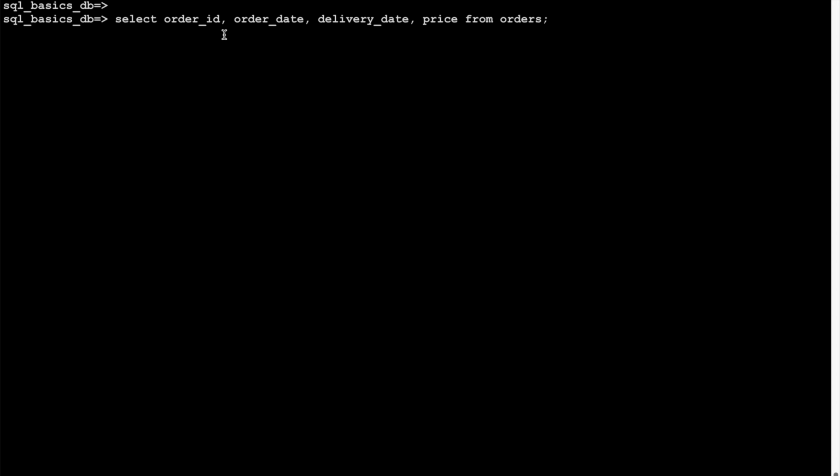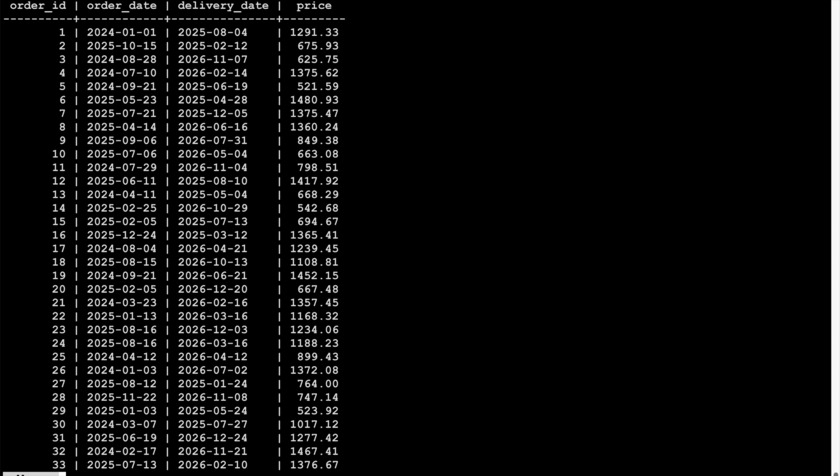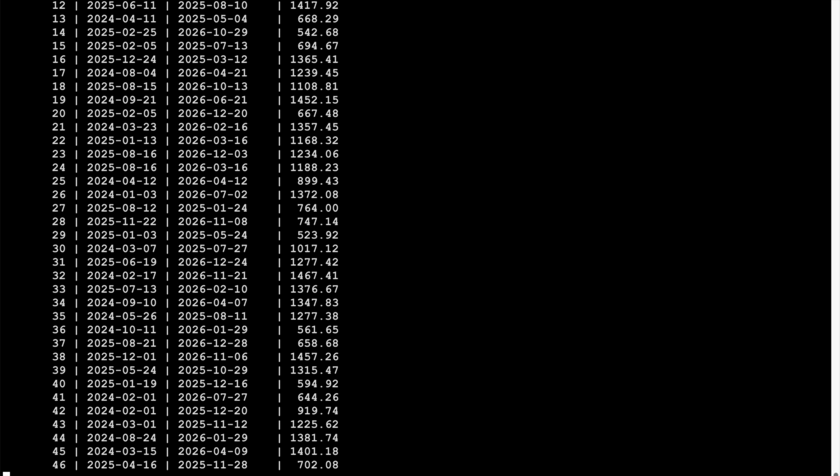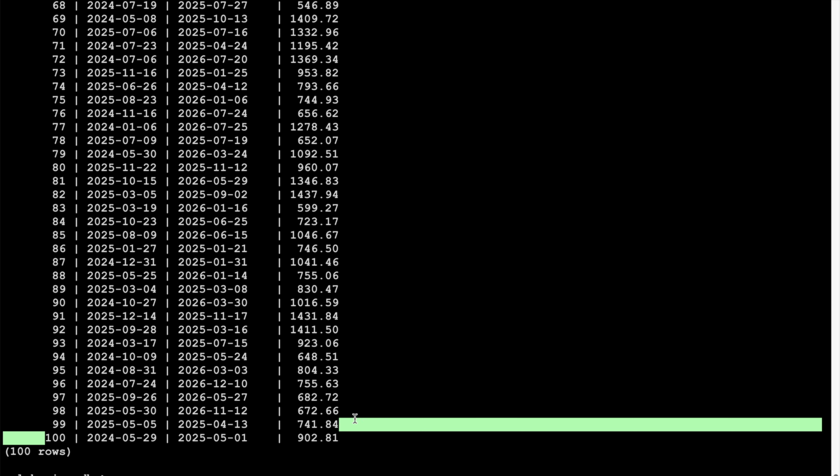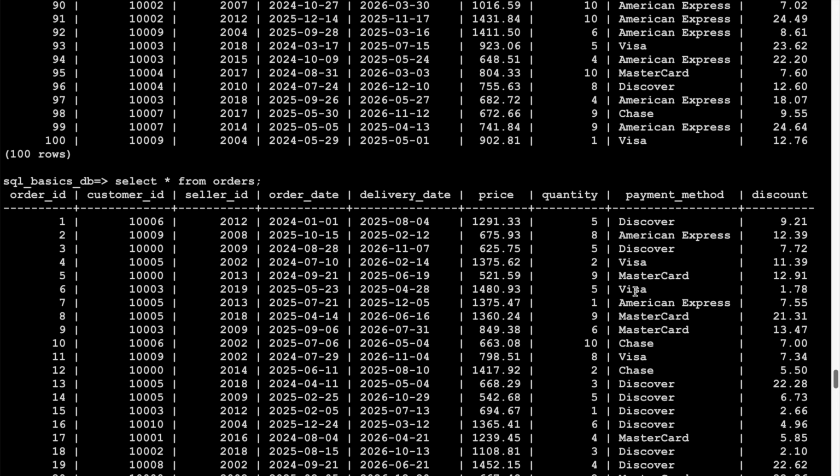So in this case, I am selecting only a subset of columns, not all the columns, but I'm selecting all the rows. So again, I'll be able to see all the 100 rows, but only for these 4 columns: order ID, order date, delivery date and price. And if I press spacebar, as you can see, it is showing me all the 100 rows.